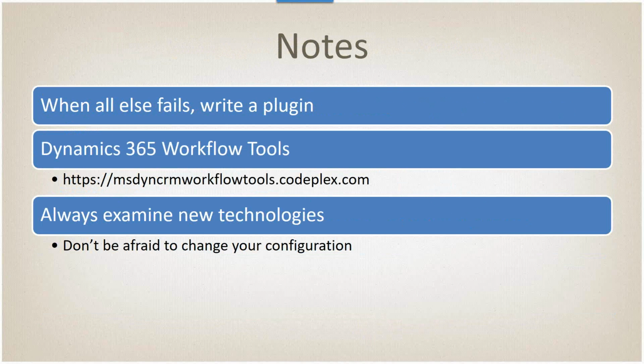And the last thing there is don't be afraid to examine the new technologies. Like Access Teams came out in 2013, so that's a new thing. If you started with 4.0 or 3.0 or 2011 and you get to 2013 and above, and you're still using sharing to do all your work, maybe you need to look at Access Teams, or maybe you need to change the way that you're doing things. Don't be afraid to test some of these things out, because there are always better ways to do things as they advance the technology.